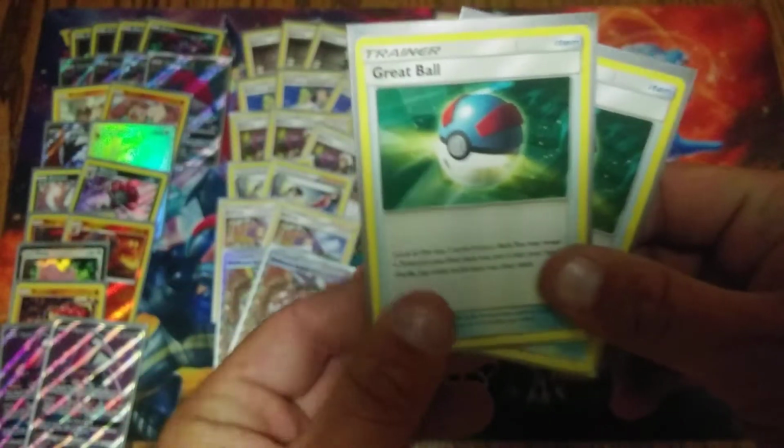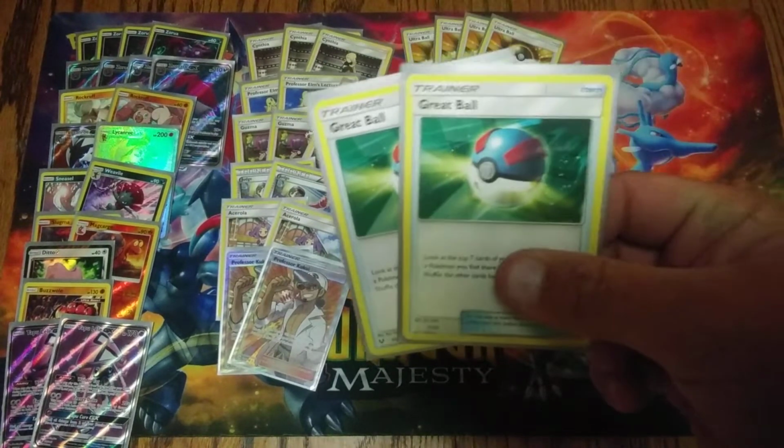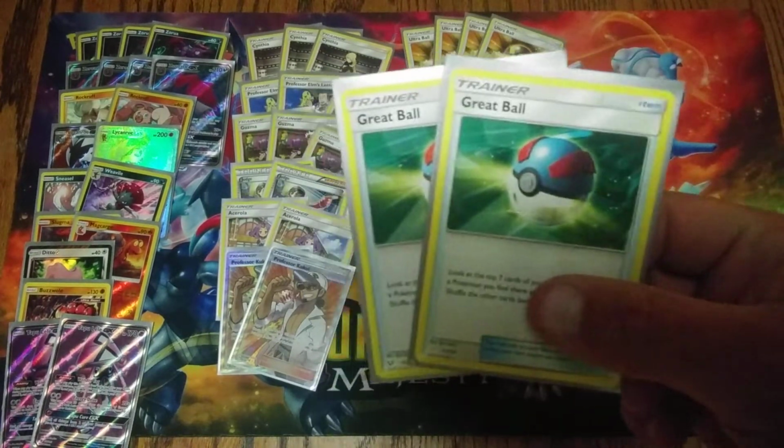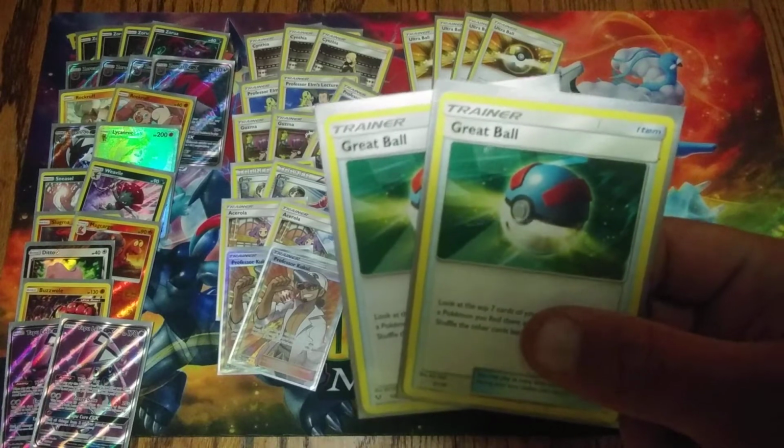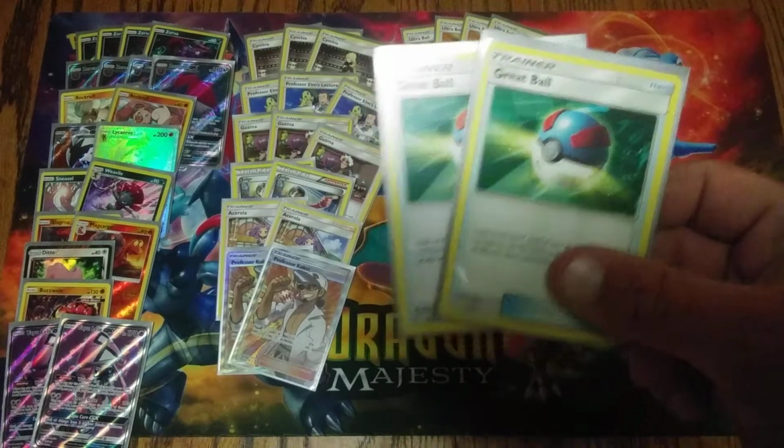2 copies of Great Ball. I still love Great Ball in this deck. It's a great card. Great Ball. Great card. It's really great in Zoroark decks because you play an abundance of Pokemon. And Great Ball lets you look at the top 7 cards of your deck, choose a Pokemon you find there, and add it to your hand, then shuffle the other cards back into your deck.